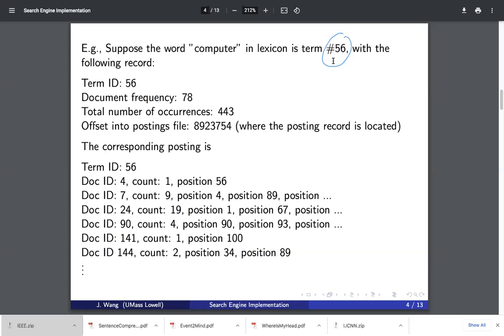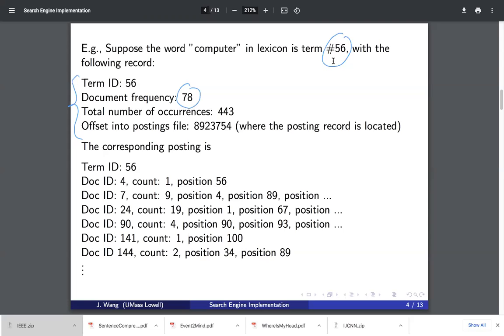And the document frequency, if you look at this here, you get 78. That means that there are 78 documents that contain this word. And then the total number of occurrences, or the total frequency, is 443.